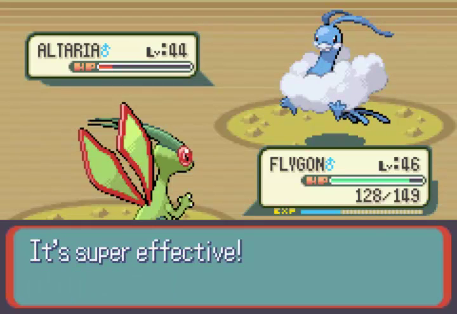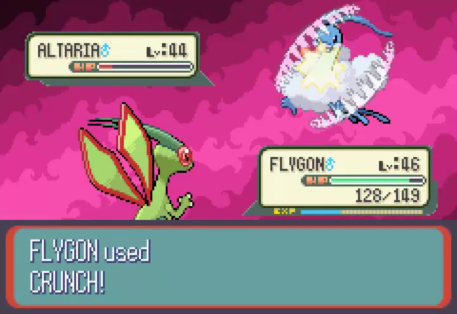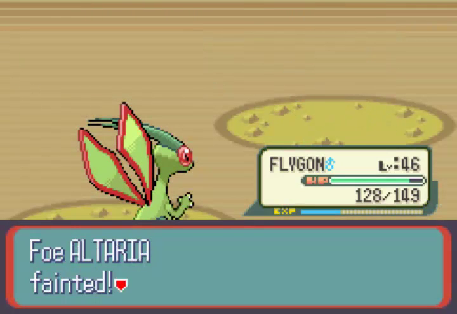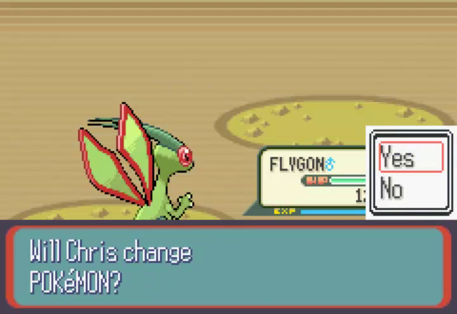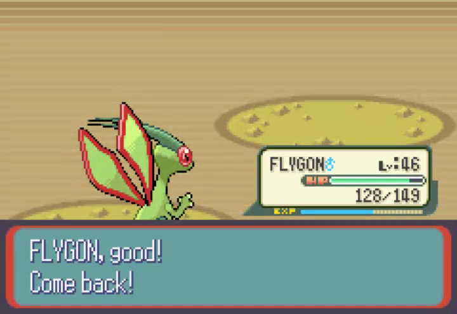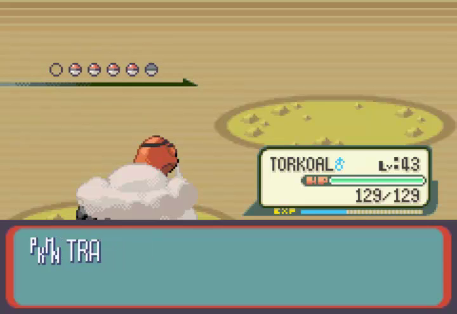I gotta say, the trainers in this game use a lot of items. I don't remember other generations doing it that much. I mean, it's more realistic, to be honest. But it's just kind of bleh. It's kind of annoying.